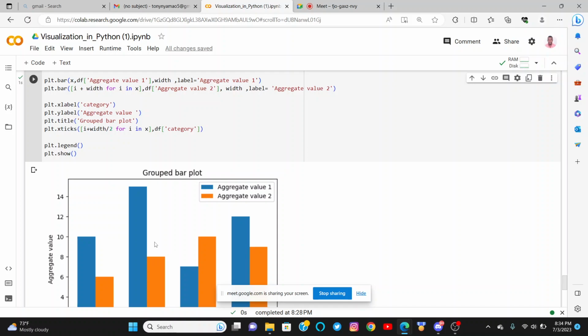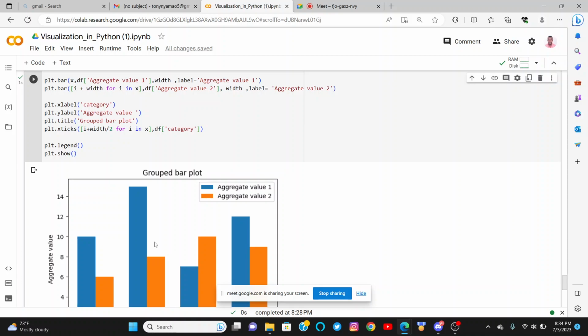So a group bar plot can be used if you have a group, like the one for ice cream that we did in the previous class, whereby you have chocolate and then you have vanilla. Now you want to see the trend of chocolate and vanilla sales. You can use a group bar plot, and you can see in specific days or months which one was selling more than the other.